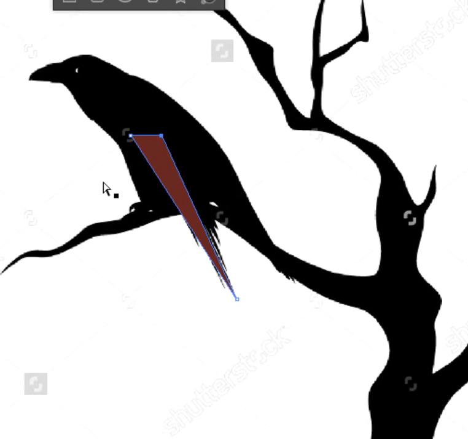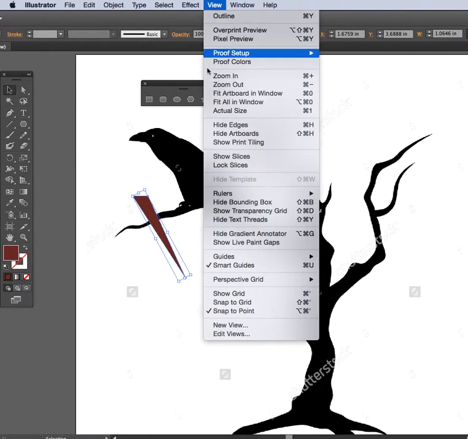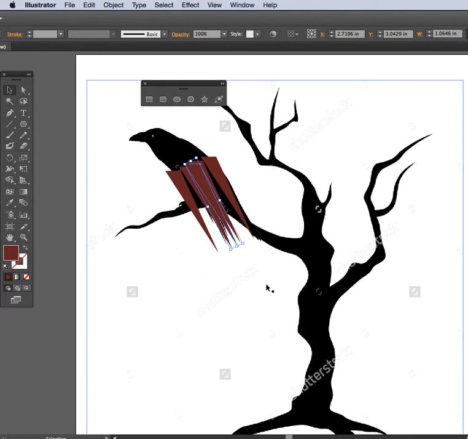That looks pretty good. Just be aware, if you don't see this bounding box around here, just go to View, Show Bounding Box. So right now it has Hide Bounding Box, so if I click, I get that, and I don't want that because I want to be able to manipulate this. So again, View, Show Bounding Box. Make sure that's selected. And another little trick is if I hold down the Option key, I can get multiple copies of this. So if I want a lot of triangles to work with, I can.